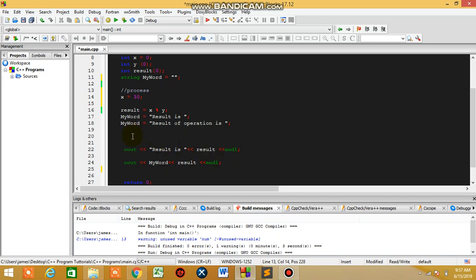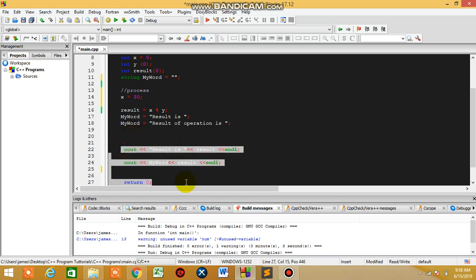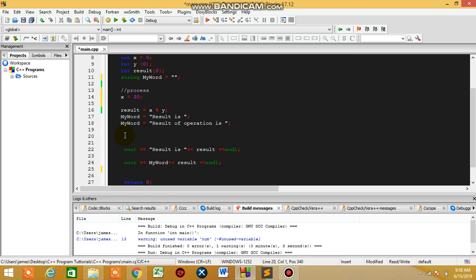Now, before we output anything, let's get something from the user. Let's get input from the user. The user will type in the value we will store in the variable y, by doing cin >> y. So now we are saying when the user types in, store that in the variable y.